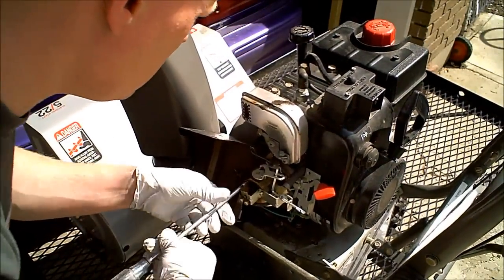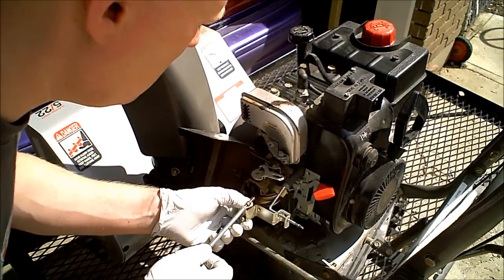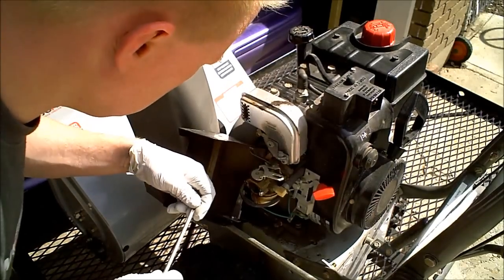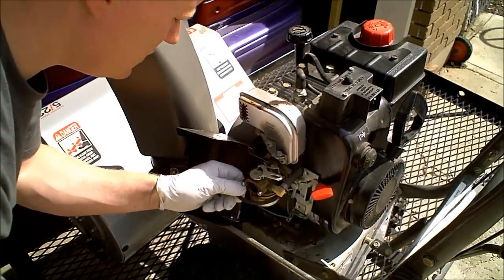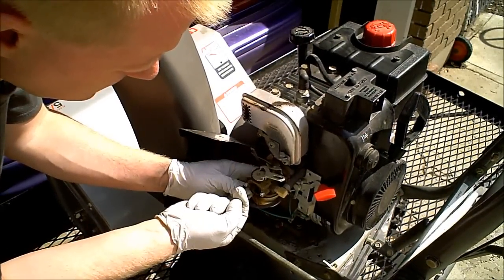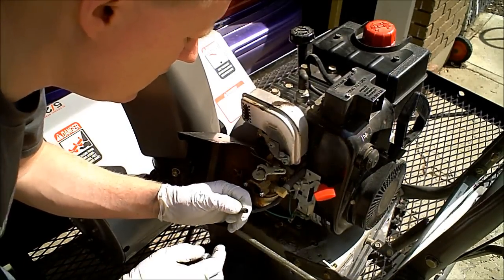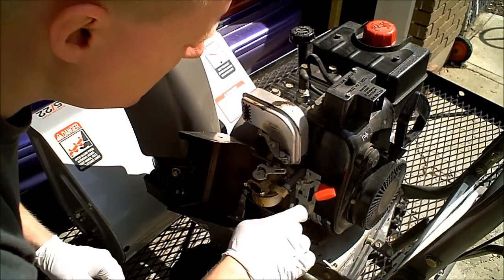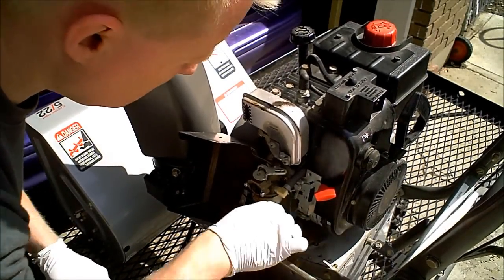It's easiest to take this stuff off while it's still attached to the carburetor. The easiest way not to lose screws is to put them back exactly where you found them. This hose right here is your primer button, hooked up right here. It pushes air into the bowl, which pushes gas up into the throat of the carburetor. Most of the time this thing is deteriorated, especially with ethanol fuel. You can just pull that off and usually snip off the end and reinstall it so it fits tight. Otherwise you have to take off the entire shroud and head bolts just to put a whole new hose on — kind of a pain.